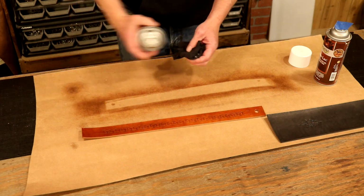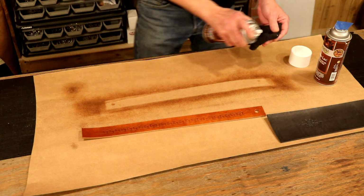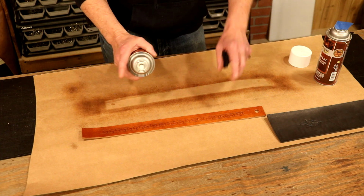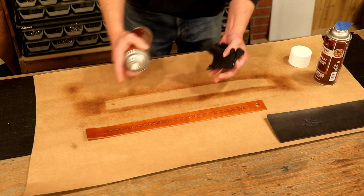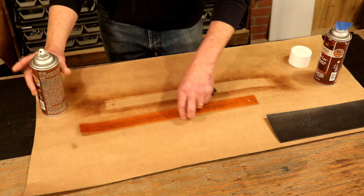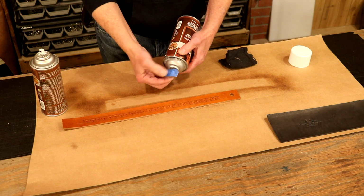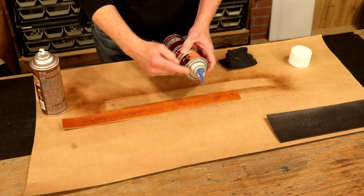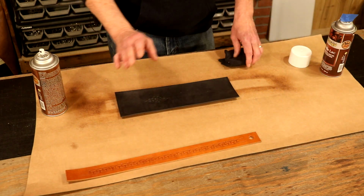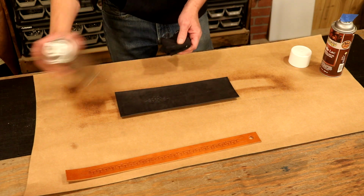Now, we've got our rag in our hand because, again, aerosol lacquer, it's going to spit. So if we just clean our nozzle every time we make a pass, it's not going to spit on us. If it does, it's no crisis. Here's why. If we get a little spot, all we have to do is take that rag and just lightly dab that. It'll disappear. We'll never see it. But also, being an aerosol and a lacquer base, it's not a bad idea to keep some tape really tight on that nozzle. That'll just keep the lacquer from drying out. So when we jump over to a larger panel, I'm going to do exactly the same thing. I'm going to try to hit a band about 1 1/4 to 1 1/2 inches.